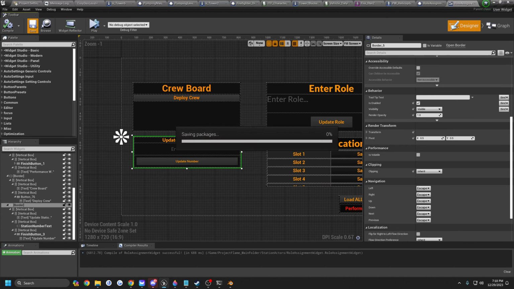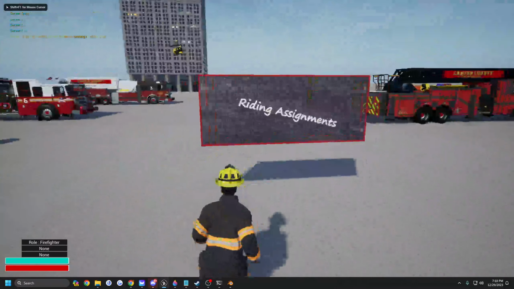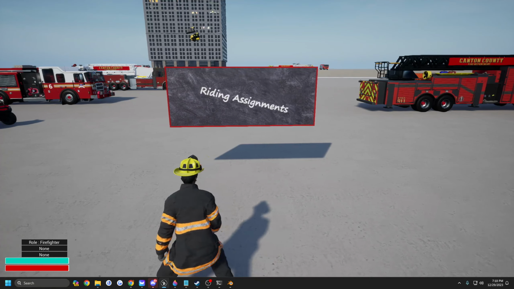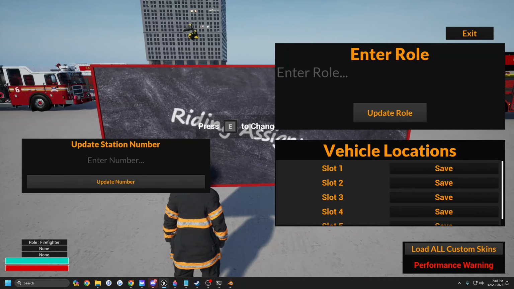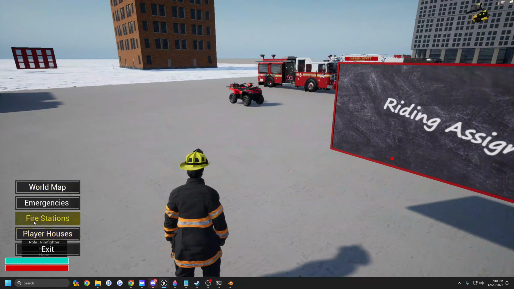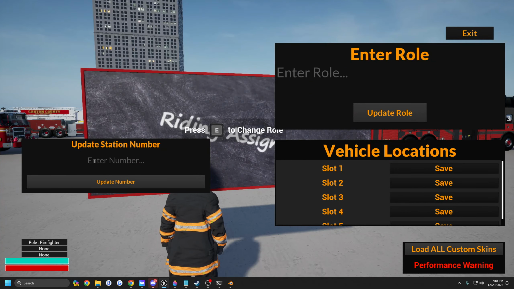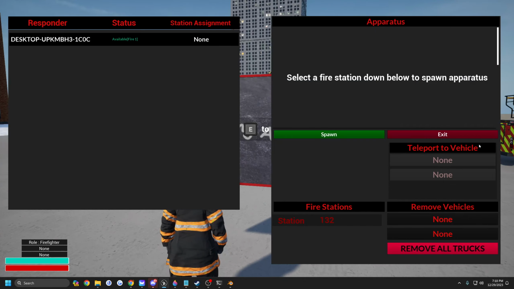I'll show you guys how it's going to be set up, because the hurdle I ran into is that the actual mini map, which isn't on this dev level, doesn't easily allow you to change widgets, the little icons on the map, after the game's already running and set up. So the way I'm getting around this is you would pick your station. As you can see, we got Station 2 right here. Obviously, each role board is assigned to the station. So let's say we do 132. We hit update number, exit. Now we have Station 132.